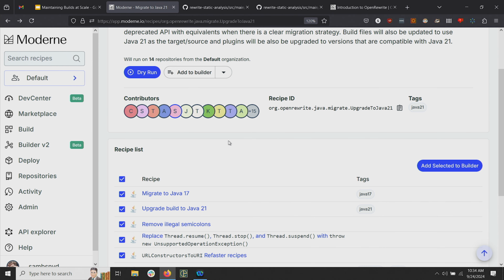While it's running, who's still on Java 8? Yeah. Who else doesn't want to admit it? Who we got on Java 11 still? Yeah, I got a couple people. Who's on Java 17? All right, yeah, good job. Who's on Java 21? All right, yeah, right on. So we got the full spectrum. Any 23ers? All right, really? Early adopter in the back. Good for you. But yeah, for many large organizations, it's hard to raise your hand in just one of those spots. It tends to get spread out.